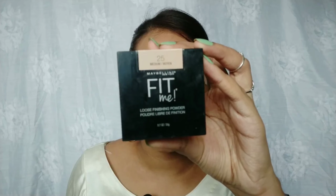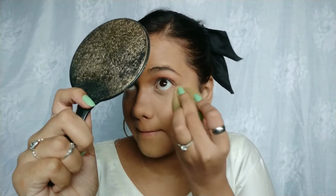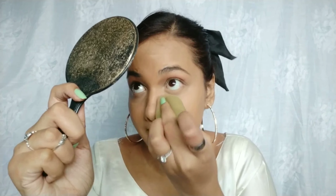So I use the Maybelline's Fit Me powder in medium 25. So here what I do is, I don't like a lot of powder on my face. So what I like to do is, I take the powder from the sponge and I dab it like this on my hand. So like this you get rid of the excess and you only use the product you need. And again, I push it into my concealer, that way it gets locked and nothing is going to move.